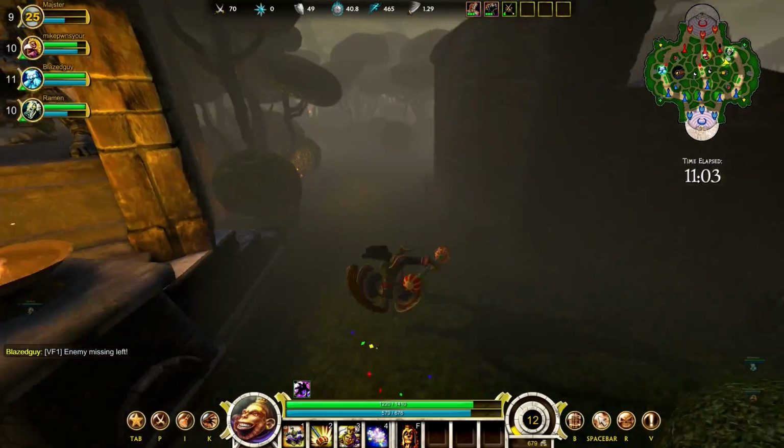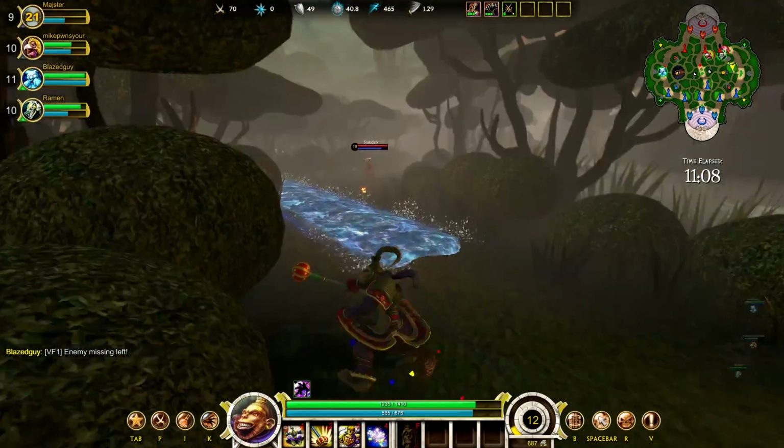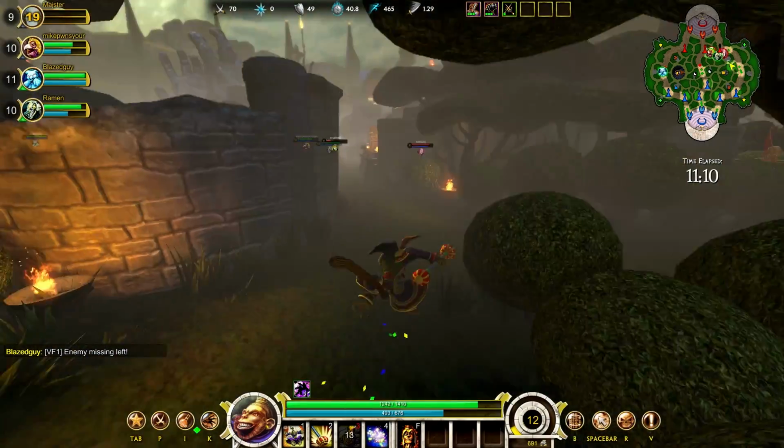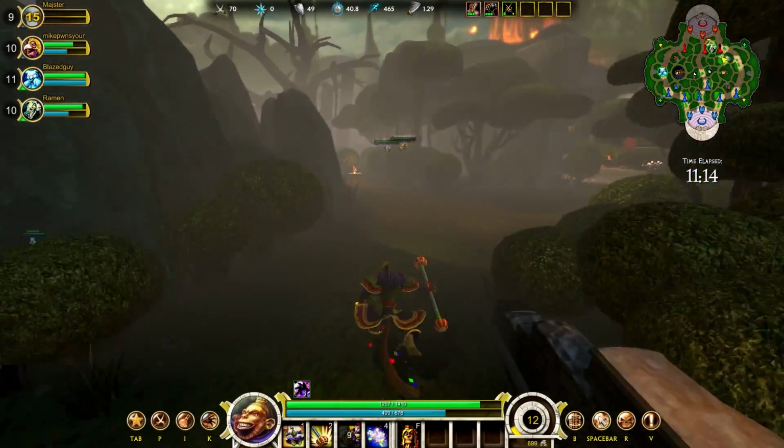Agni is a freaking badass champion. It's like, he isn't overpowered, but freaking badass. I don't want to get close because the way he works is awesome. I'll explain right now after this little fight.